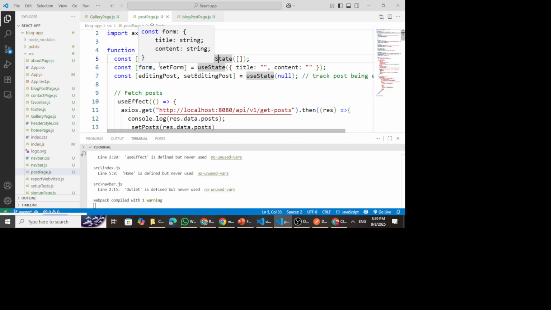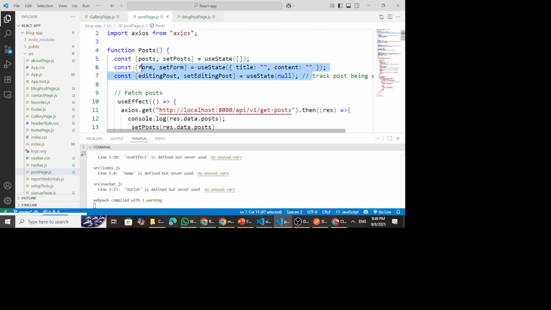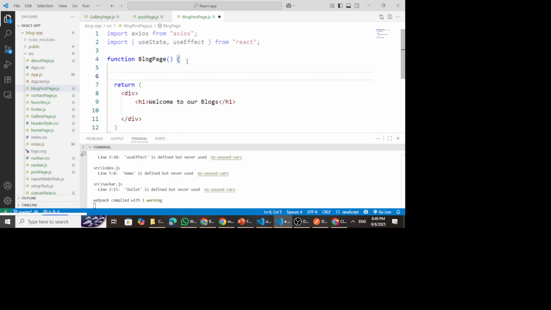You can call it form data, and also use useState. And then lastly, we are going to define another variable called editing post, and we declare it using the useState. So I'm going to define three variables using the useState hook within the component.